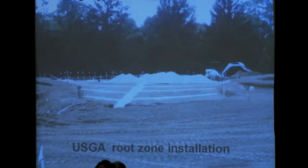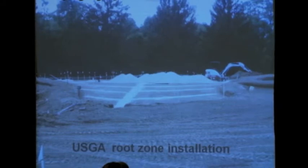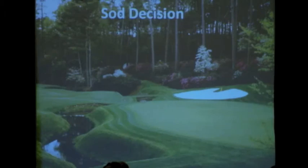Okay, and we talk about shelling them out and building this USGA green. Now, this particular site here, we did all the surrounds as well in bunkers, but assuming you like what you have with that, you would just cut out where the green is, about 18 inches down. You see the drainage in the bottom there. There's a gravel layer. Then you put your root zone mix in and cedar sod, and that's it. So that's what that looks like.